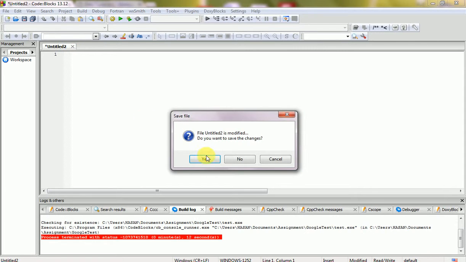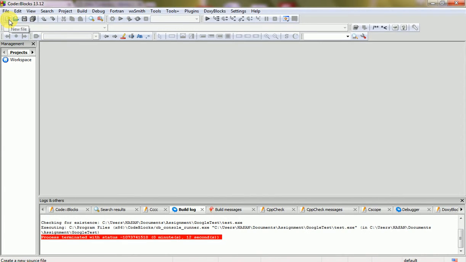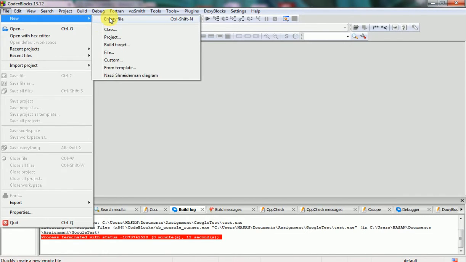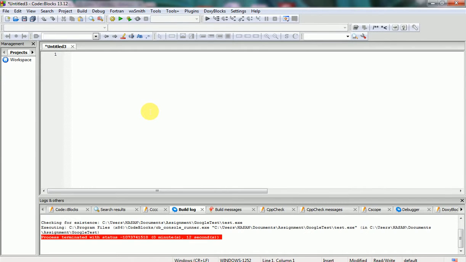First, take a new file. You can take a new file through this new file button, or go to File, New, and Empty file, and save this file.